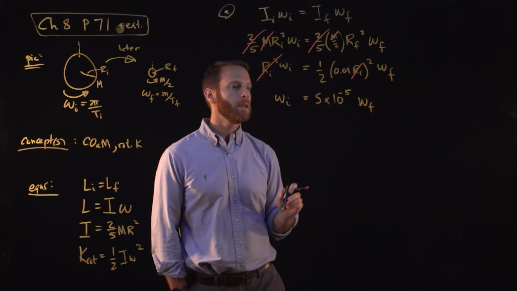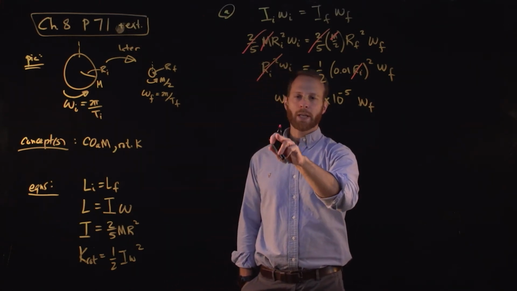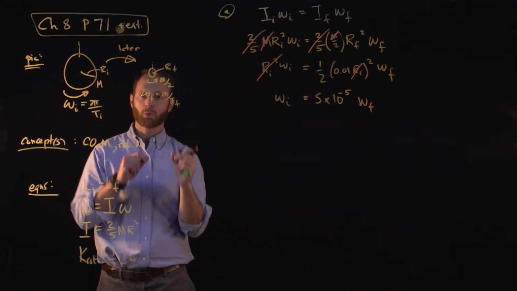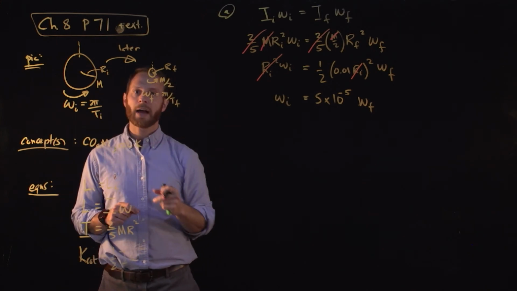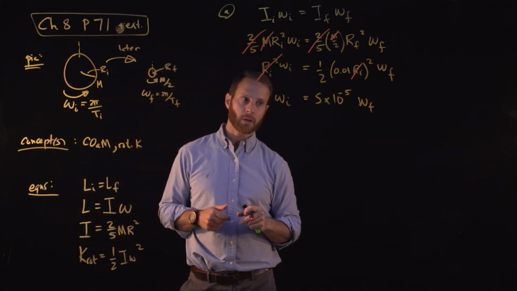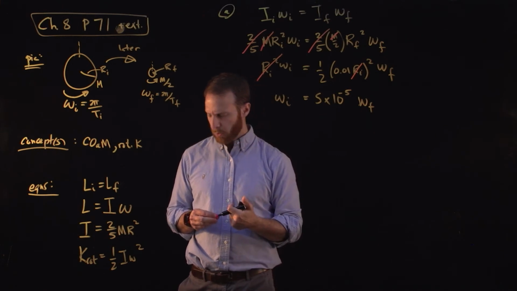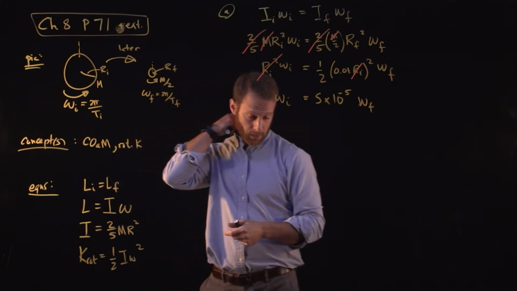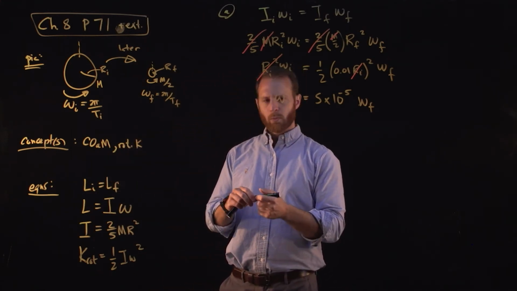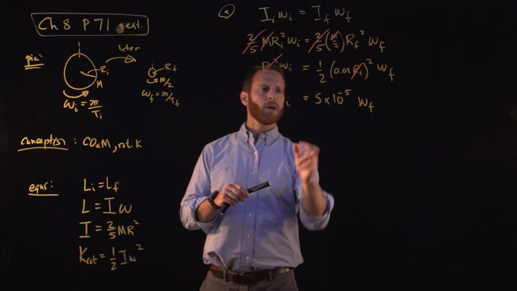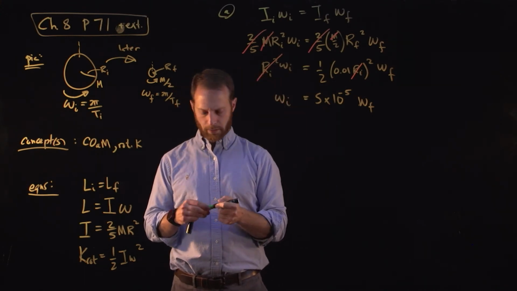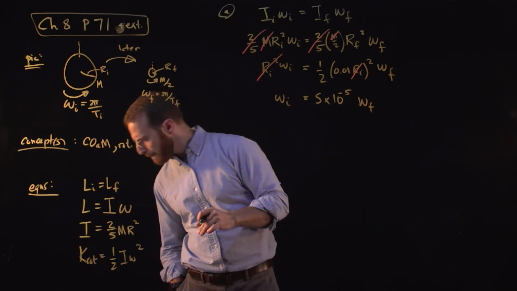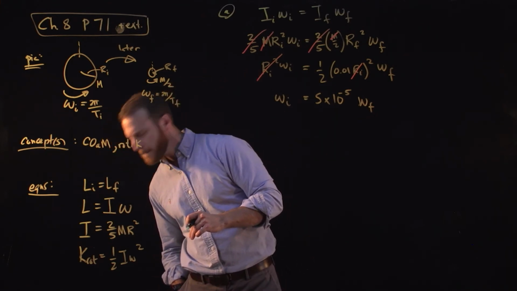Okay? In other words, the initial rotation rate is much, much smaller than the final rotation rate. What we're expecting to find is that this white dwarf that forms is spinning very, very fast compared to the original spinning rate of the sun beforehand. So you can now answer part A and part A prime to figure out what is the new rate. What we'll do is take this 5 times 10 to the minus 5 to the other side and write this as 10 to the 6. Let's just cheat slightly.